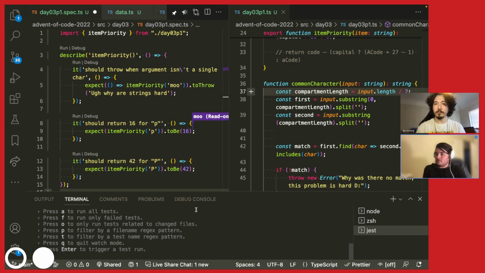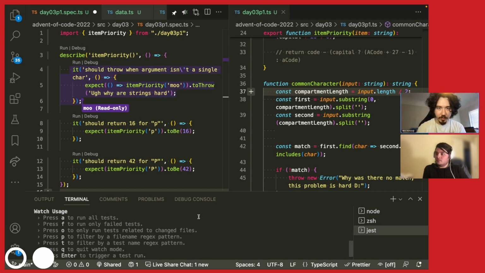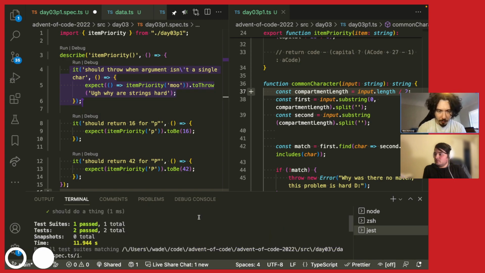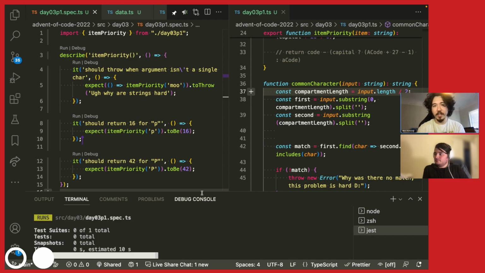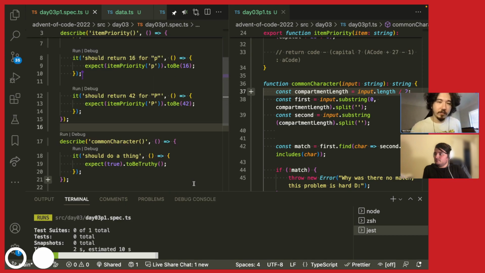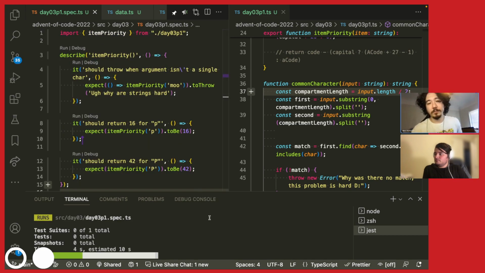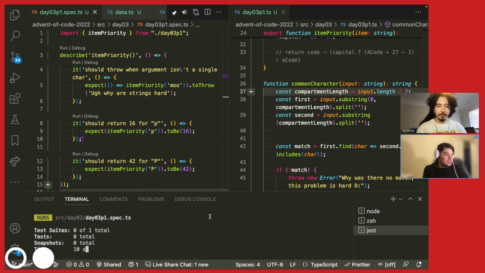Oh, no. Somehow it didn't. Very cool. Did the first test pass? Should it throw? Kind of hard to tell from the terminal. Yep, we're all passing. All right, cool. So now let's go ahead and save. Let's see if these other tests pass. That'd be nice if they did, but you never know. We shall see.